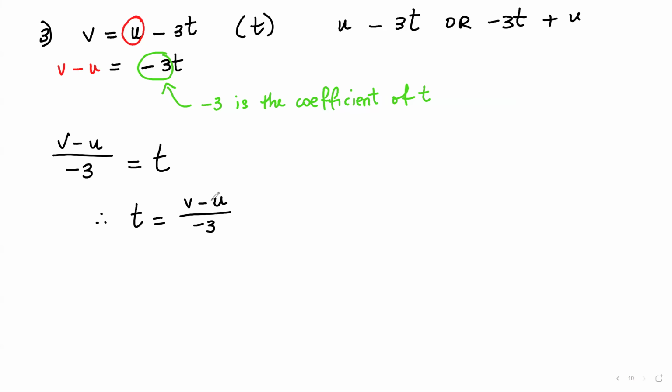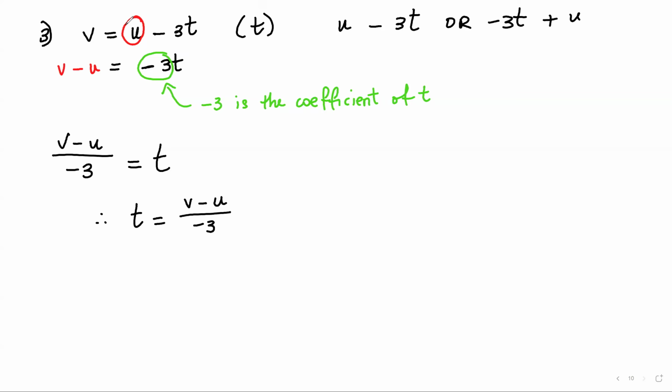I want you all to write this one down because in this particular instance, when you have a negative sign after a term, lots of times students mistake that sign to be the sign of the term. In this case, they may think that u is minus on the right-hand side, but that is not so. 3t is being minus. So that minus sign has to do with the 3t, not the u. If I'm moving u to the other side, I would have to minus it because the sign of u here is plus. When you move a term from one side of the equation to the other side, you do the opposite of the operation. A positive will become a negative.